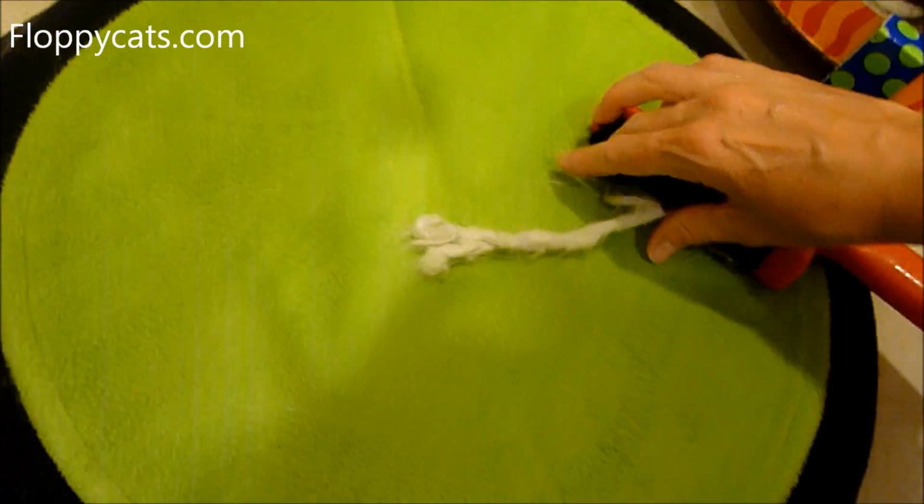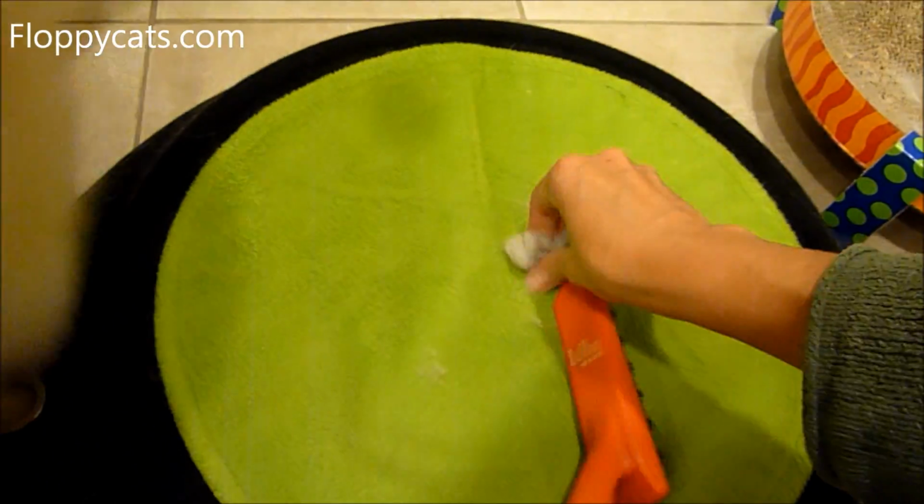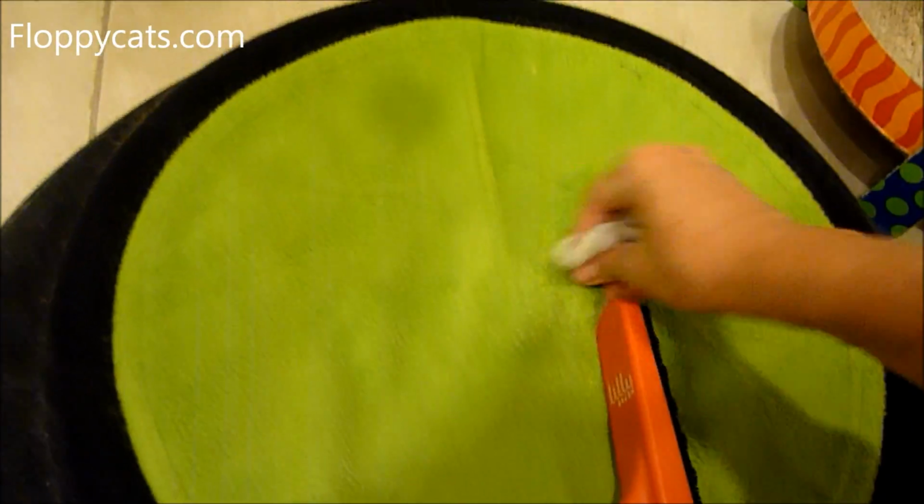So you can tell in a matter of like 30 seconds, I didn't time it, but you'll be able to tell on YouTube, I pulled off that much cat hair off of this bed. And this bed, I don't know what kind of fabric it is, but this is a different fabric down here.